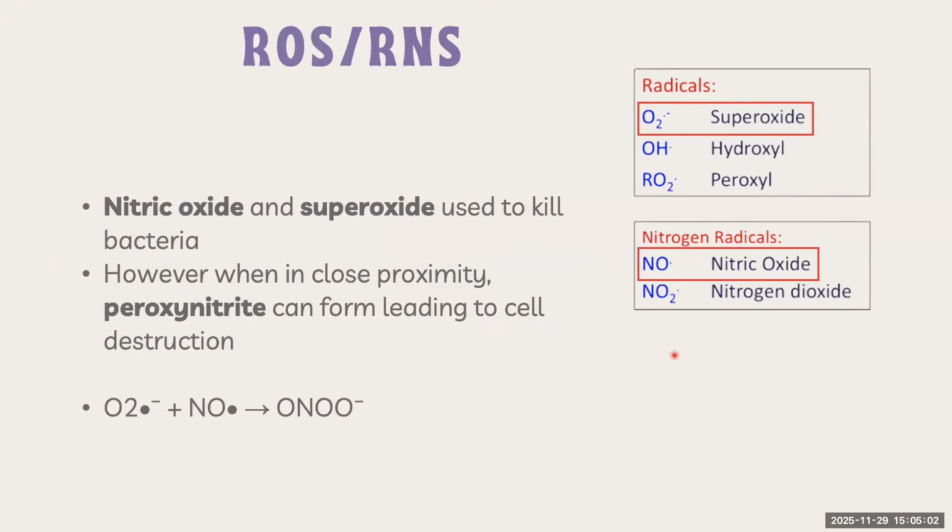This will cause the nitric oxide and superoxide to come into close contact with each other. When this happens, they will form something called peroxynitrite. Peroxynitrite is very toxic. Instead of killing the bacteria, it will start to damage your own cells. So the key point here is nitric oxide will react with superoxide and form peroxynitrite. Peroxynitrite, on the other hand, is very damaging and will cause lipid peroxidation, protein modification, and random DNA damage. This is basically the reason why inflammation in your body can cause harm to your own body itself. Okay, let's move on.